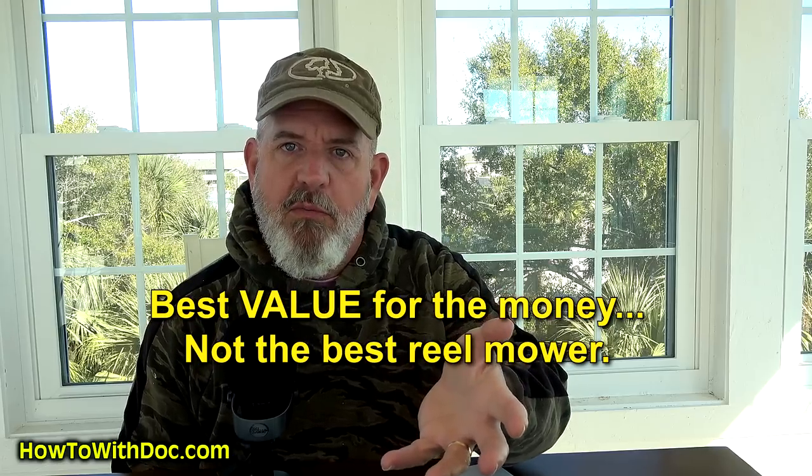Now let's talk about price. When I talk about this, I'm not going to talk about what's the best reel mower — that's always subjective, and the best ones are always going to be the most expensive. I'm talking about value. The average homeowner spends $200 to $800 on a push rotary or maybe a riding lawnmower, maybe $1,400. It's a real tough leap to go up close to $2,000 for a reel mower, and even tougher to go to $3,000 or above. That's why I really like the sweet spot — about $2,000 delivered to your house. McLean is the winner there, because you can get a 25-inch wide reel mower for $1,900 plus shipping.